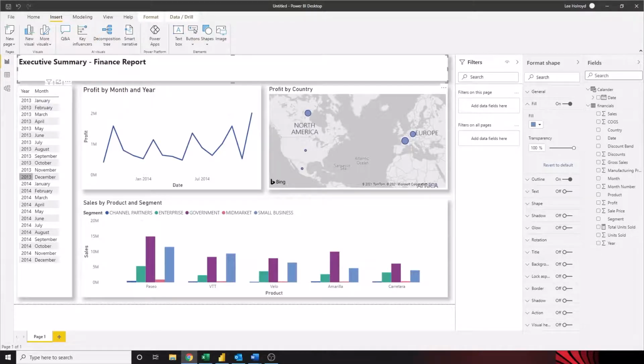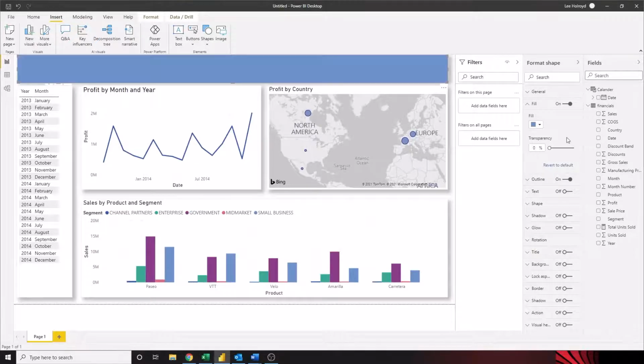Or should I do it that way? In fact, no, I don't want to return transparency off there. I want to go to outline and turn transparency on. That's what I want to do, because you see at the side here, it's very blocky. I don't want that blocky bit.